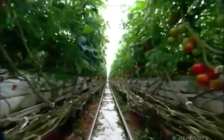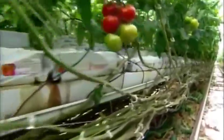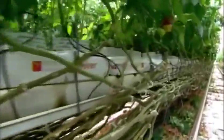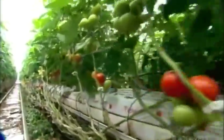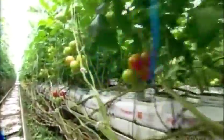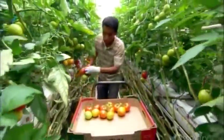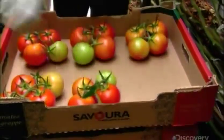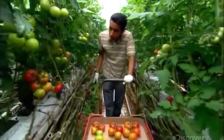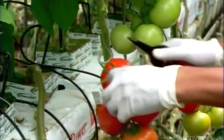The greenhouse temperature is 21 to 25 degrees Celsius during the day and 12 to 16 degrees at night. Artificial lighting simulates 18-hour stretches of sunshine. Thanks to these controlled growing conditions, greenhouse tomato plants, unlike field plants, are in continuous bloom. Every week, a new cluster appears at the top of each plant, while a cluster at the bottom is ready for picking.